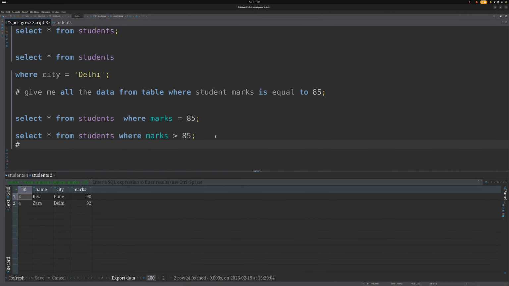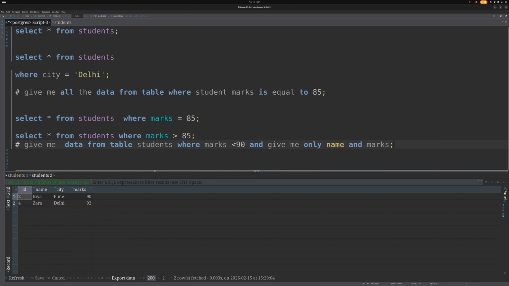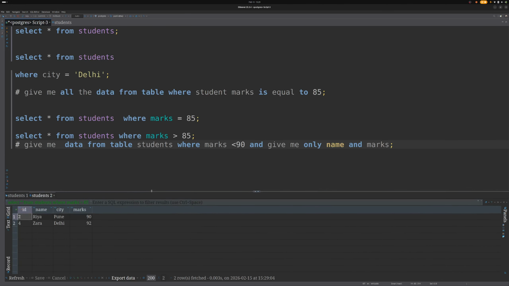Give me data from the students table where marks is less than 90, and give me only name and marks. Pause the video, write the SQL, run it, and only then come back to the video.